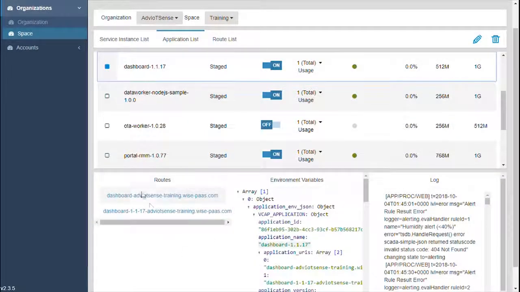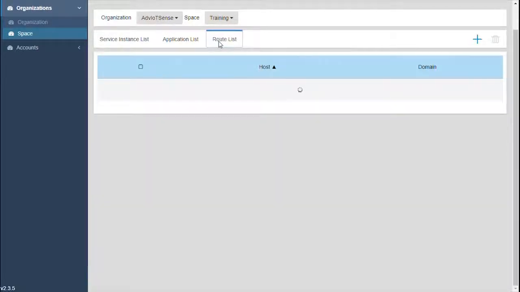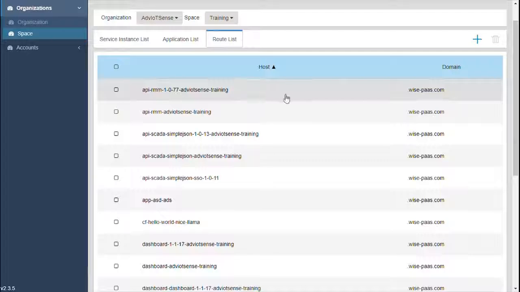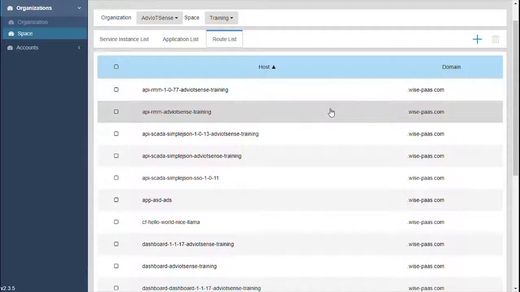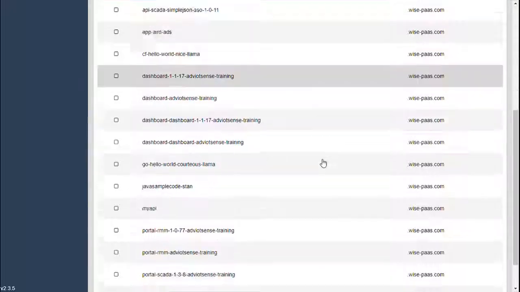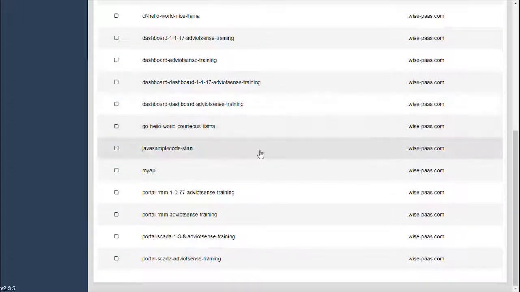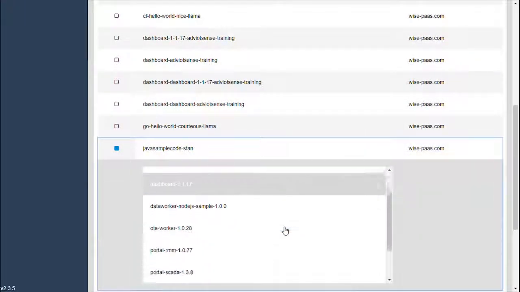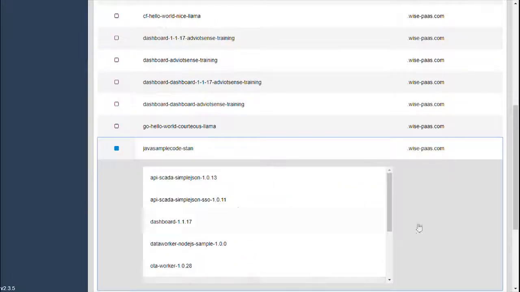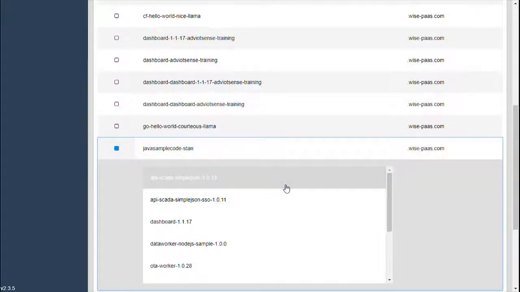Okay, so let's see an example of an application with routes attached. Here you can see that we have different routes attached to the application. And if I click on the link, it will open the homepage of this application for me. And the routes for all of my applications, or the routes I have defined under this base scope, are all listed here. For example, if I click into one of them, I'll be able to check which application this route has been attached to.